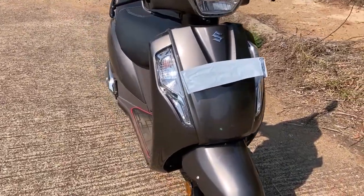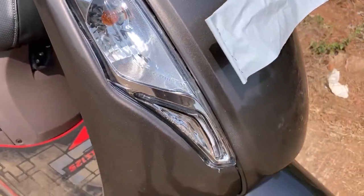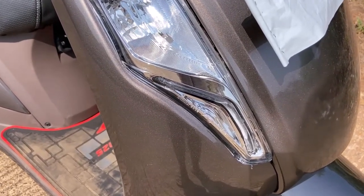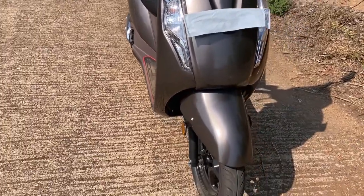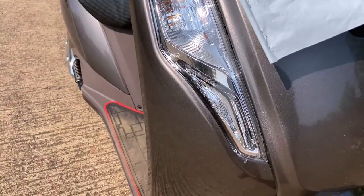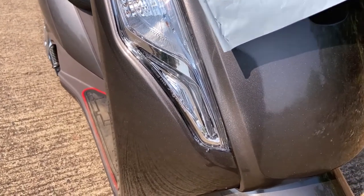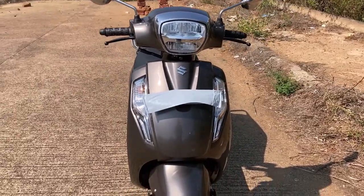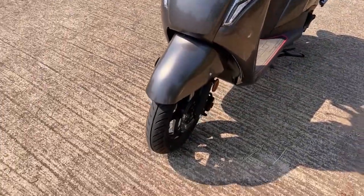As I mentioned, this is the royal bronze color. You can see these turn indicators — they're still the bulb type. For the 2020 model, what they changed in November was they added LEDs over here as well. The model right before this had LEDs in the headlight cluster, but down here it was still the bulb type with that orange color glow, which really didn't fit in — having an LED headlight cluster and then orangish indicators.